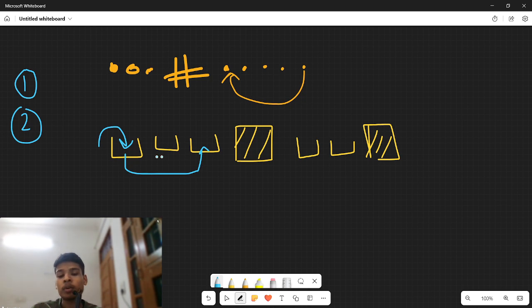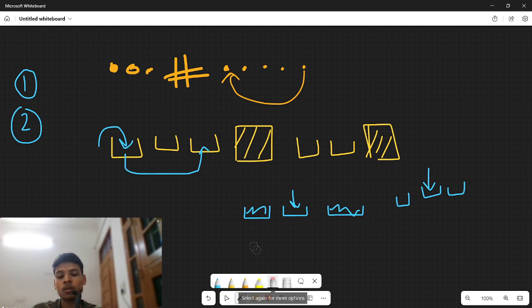And they have given a property of these water tanks. They have said that if there are three consecutive water tanks and there is water in the left one and the right one also, then the middle one gets filled with water. Which means if there is an empty tank and its left one and its right one contain water, then the middle one will automatically get filled by water. So I have to tell them the minimum number of operation one I can use to fill all these water tanks. Okay, so this is the problem question.